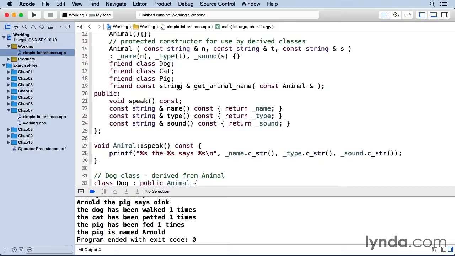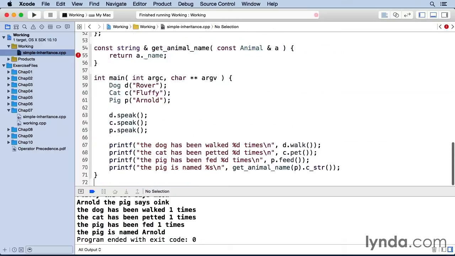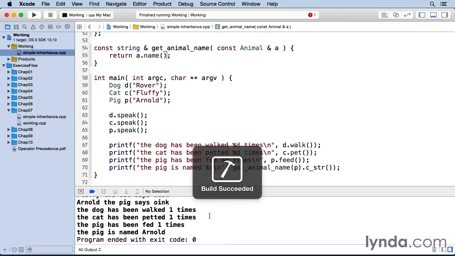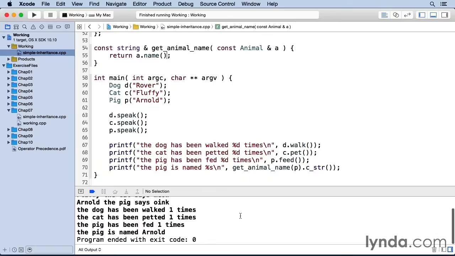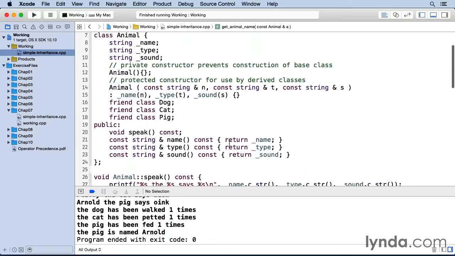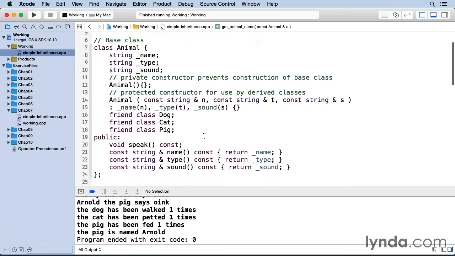This can be convenient, but it also undermines encapsulation and a lot of the controls that make object-oriented programming work so well. It's usually safer to just use an accessor in the animal interface. And so I can really get this same result without the friend declaration, and come up here and use the accessor method. And I build and run, and you see that we are still able to get at that data, but the control remains where it belongs in the class.